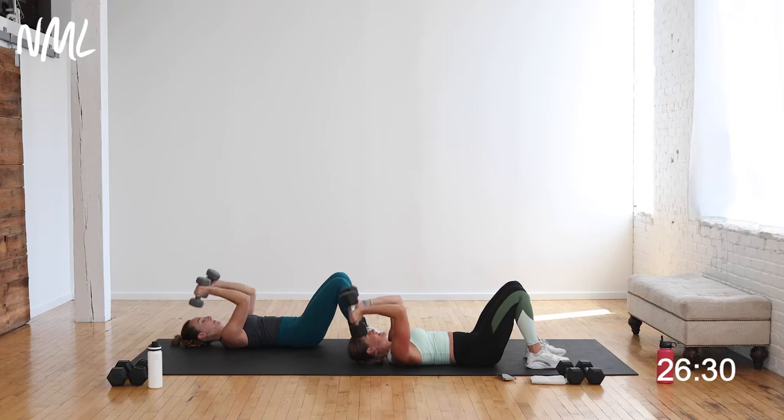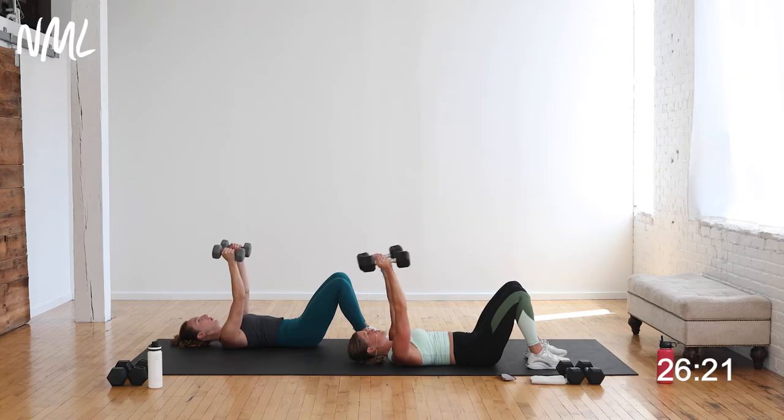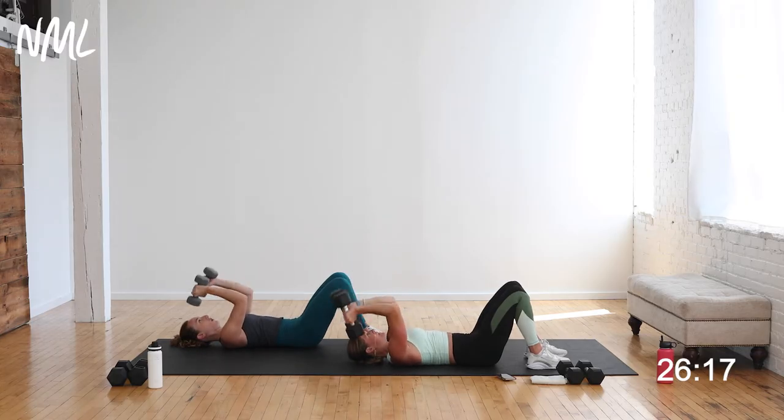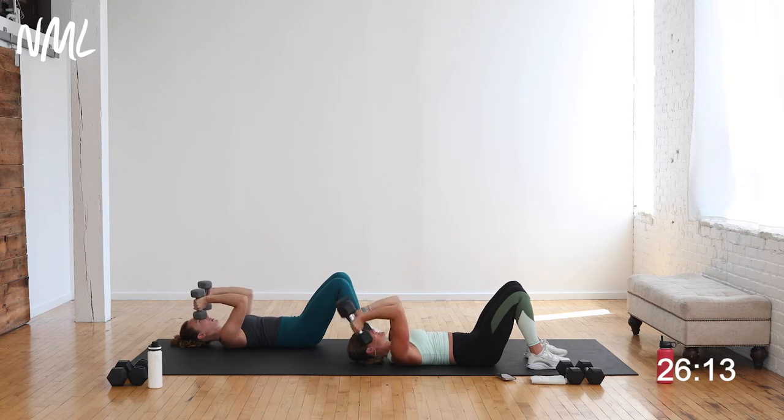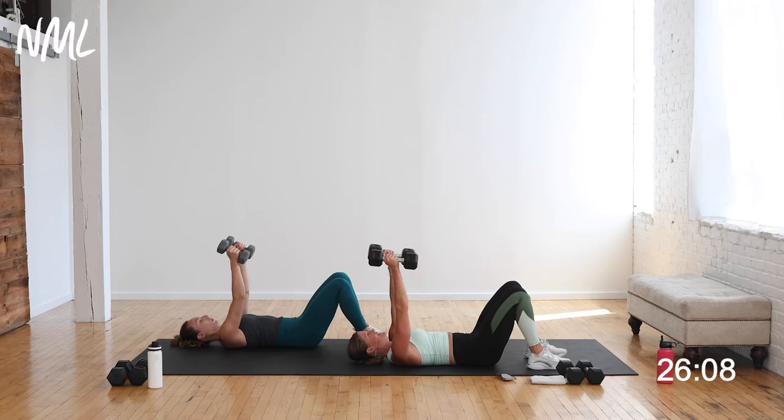Keeping that back nice and connected to the mat. How do I do it? External cue, there's a marshmallow behind the small of your back, and you are simply squishing it by tucking your pelvis down towards the mat. Internal cue, decrease the air between your rib cage and your hips. Make that space smaller, right? Remember, someone's punching you in the gut, right there. Take that air out. Keep it nice and tight.